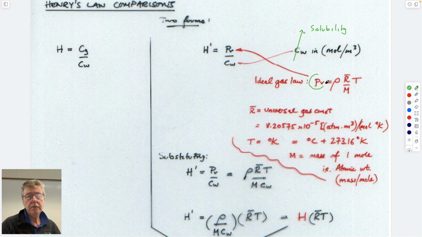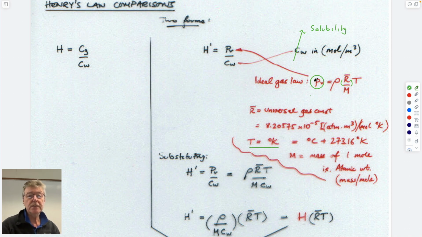But this is vapor pressure, ideal gas law. Density, ideal gas, universal gas constant divided by the mass of 1 mole, the molar weight of a compound. If this is just the gas constant for that particular gas, then it's a different value for every single compound. But if you use a universal gas constant, then it's good for every compound because it's normalized by the mass. And this is temperature. We know that temperature should be in Kelvin.